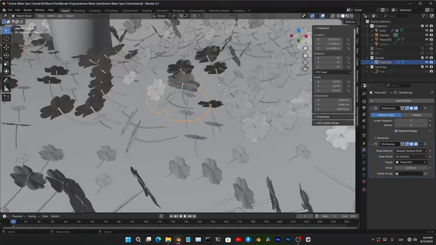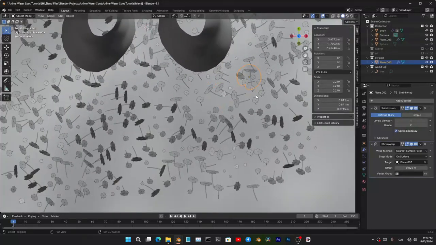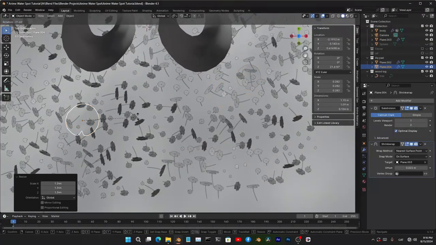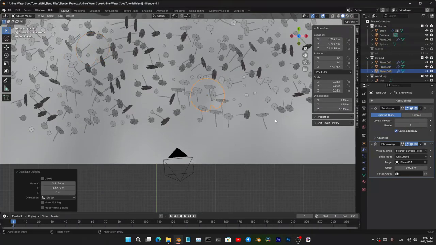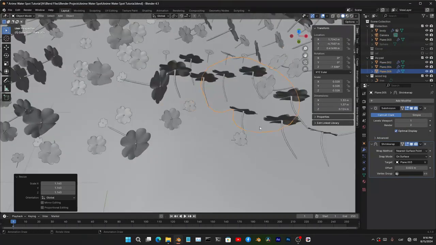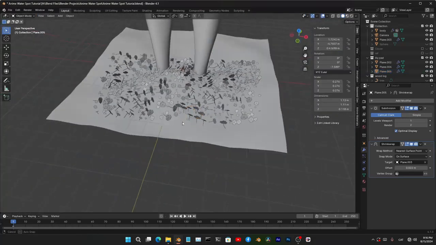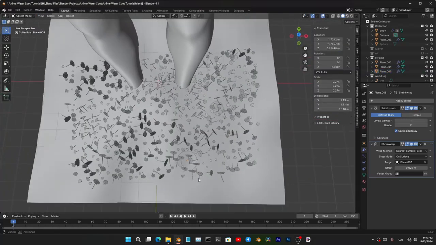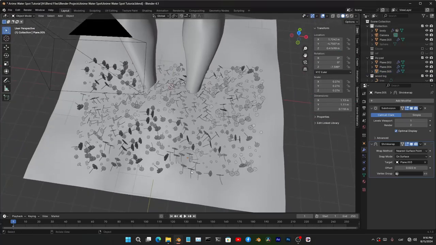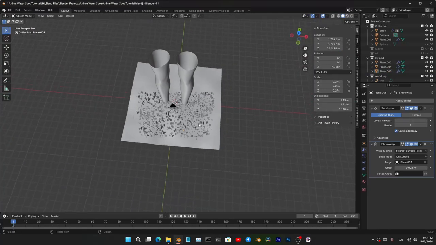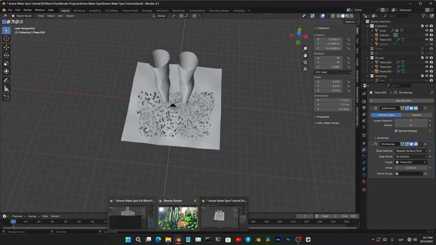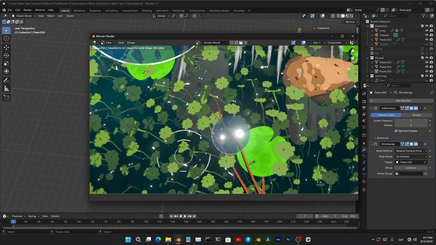Okay, that's good. Now we can just Shift D that here, scale it up, rotate it a little bit, Shift D that, R, scale. Okay, can definitely play with it. That's really good. Okay, we have lily pads. Once again, we need to create something crazy, we need to make these spots. I'm going to show it to you guys. We need to create these circular stuff.